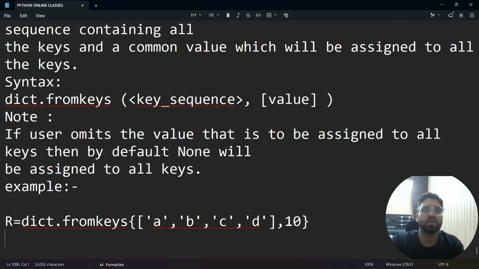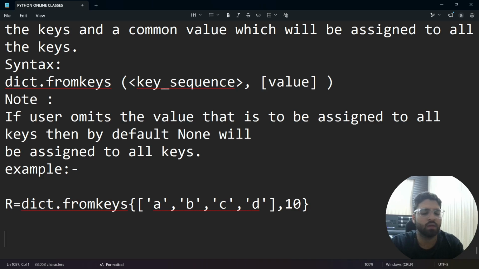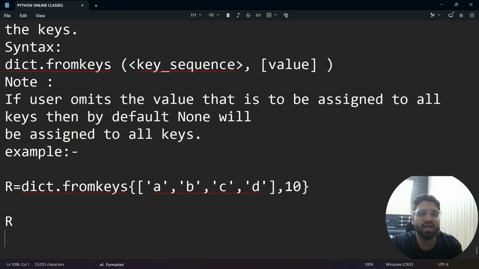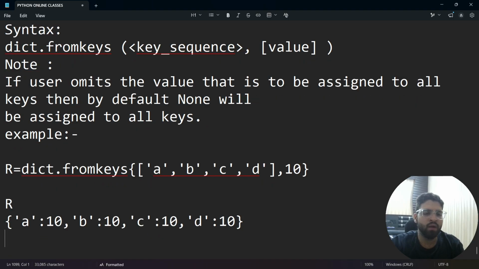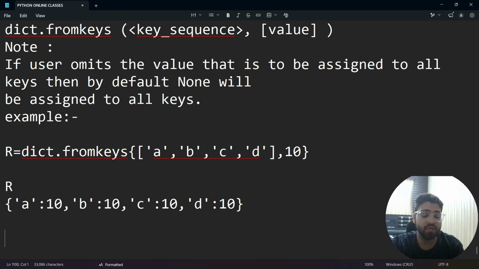Now we are assigning the value 10 to all the keys A, B, C, D. First we'll write R. It will print the dictionary as it is, so the dictionary will look like A: 10, B: 10, C: 10, and D: 10.